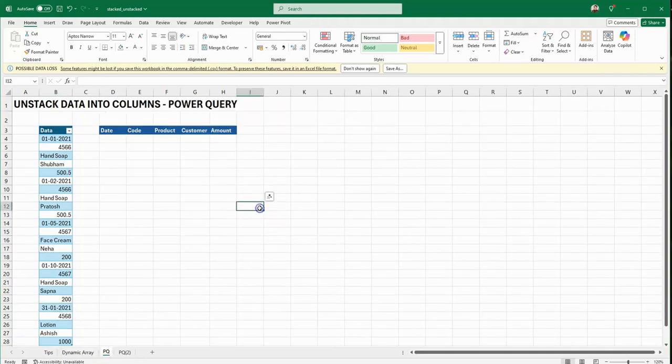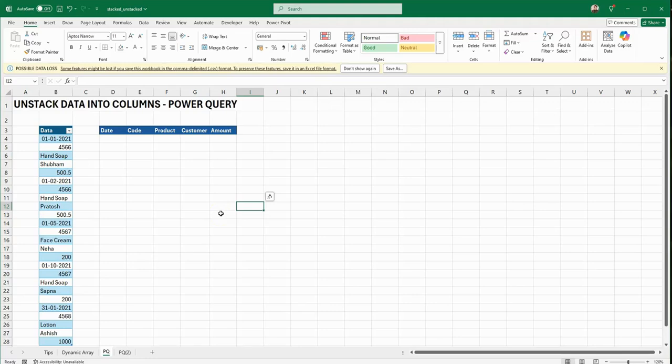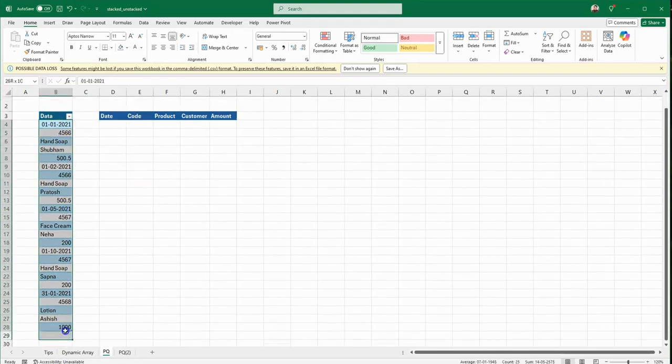And in the Power Query, I have made two queries here. In the first, each record contains the same number of fields. But in the second situation, every record does not contain the same number of fields. Some have 3, some have 5, some have 7. So in that particular scenario, what we need to do is in Power Query, right? So let's first solve the situation where each record has an equal number of fields. Alright, so this data is converted into a table format.